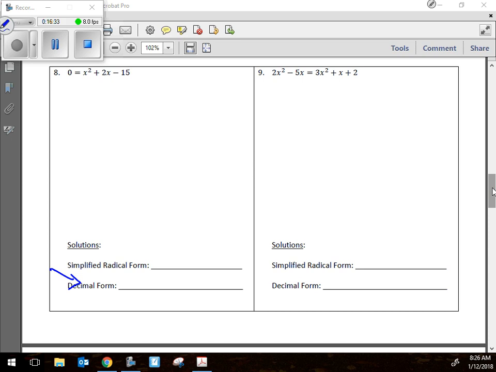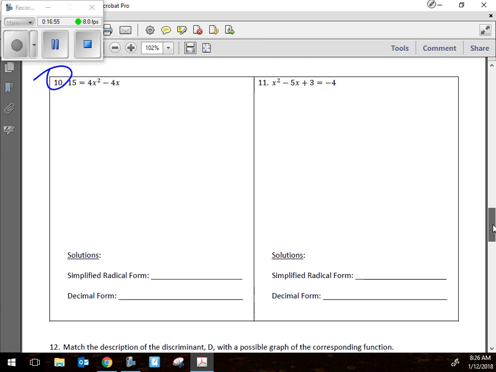All right, so if it was 2 plus and minus root 7 over 5, it's as simplified as far as it can go. And if you needed decimals, you get a decimal for that, and then you go 2 plus the decimal divided by 5, and 2 minus the decimal divided by 5. All right, so I think you should definitely do one of those, so please do number 8. And if you feel like you need more practice, do more.